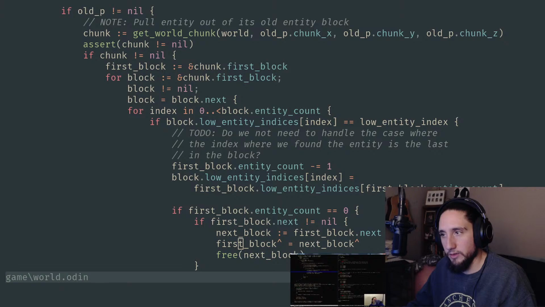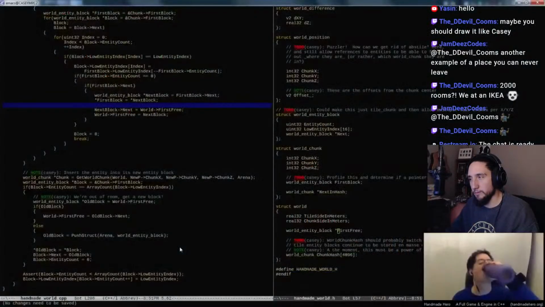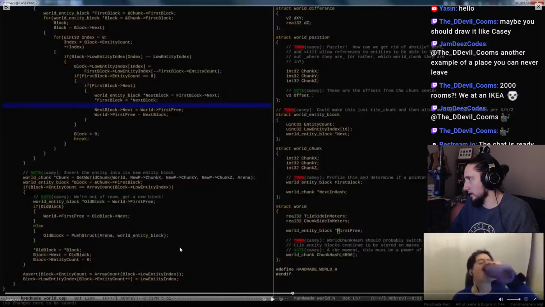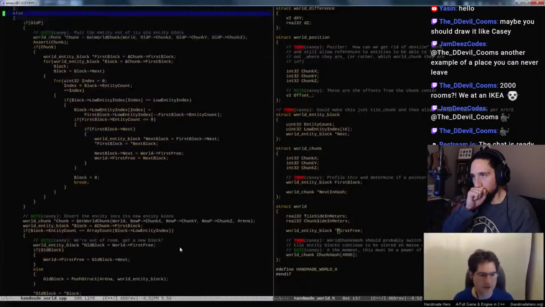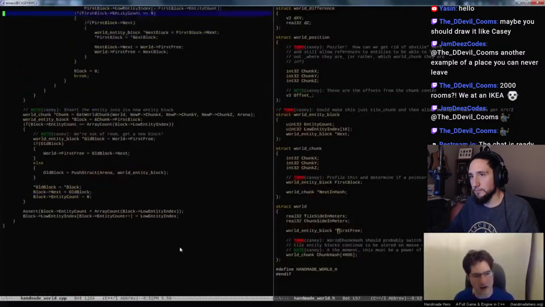So I don't see any reason why this would behave any differently. The details underneath the hood are gonna escape me. I'd have to go dig into Odin's code to figure out exactly what's going on there, but I think I'm fine having this difference between mine and Casey's code. And that's the end of it. So that's it. There really isn't much left to say. So that is roughly how we'll do things.